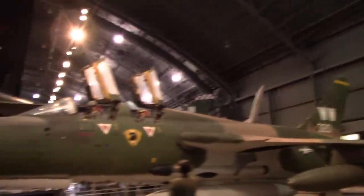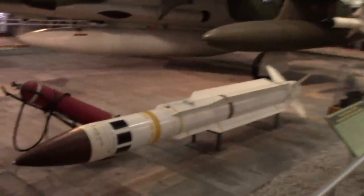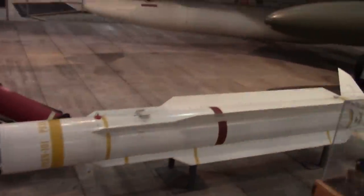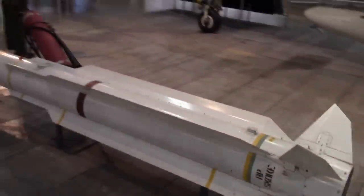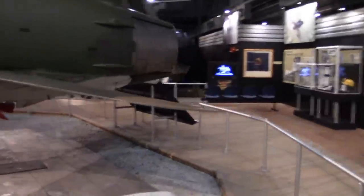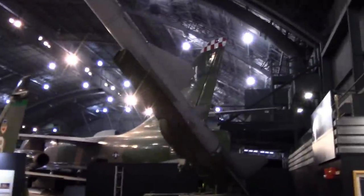Wild Weasels — in an F-105G. You've got the Standard missile. It's a great design because the Standard SM-1 and SM-2 used by the Navy is an anti-aircraft missile; there was also an anti-ship version carried by Asheville-class boats. Shrike. The F-105 is, again, not a small aircraft — you look at scale models of these things and you don't understand just how big they really are. One SA-2 Guideline.